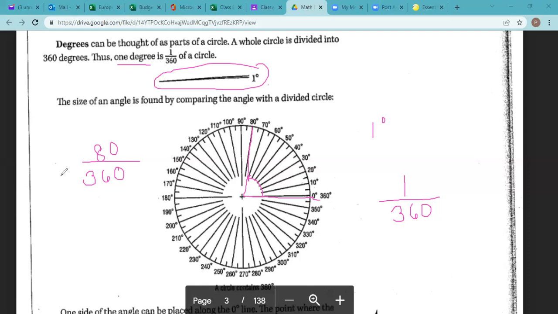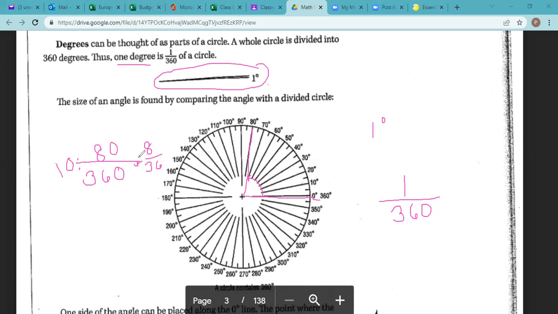Let's choose 10. Let's see what 10 would look like. All right, so 10 divided into 80 would go in 8 times. 10 divided into 360 would be 36. And so from there, we would have to reduce or simplify this number again. So let's choose 4.